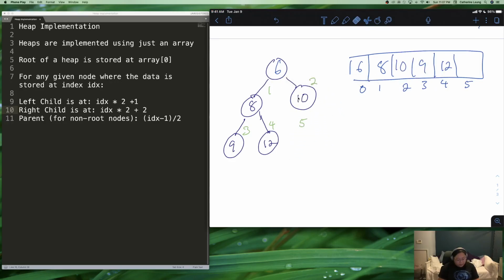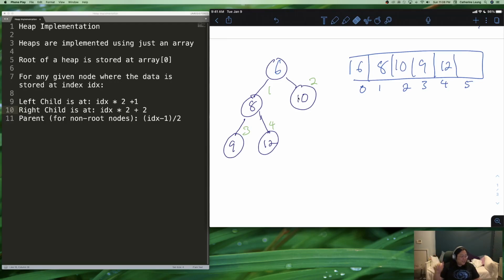And now we're done. So the operations that we want to do are easy to do using an array implementation of this particular tree. So that's why we do it this way. It's actually easier. The operations are faster.